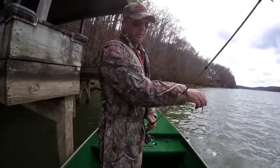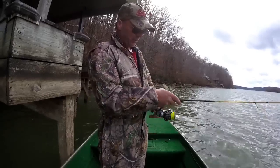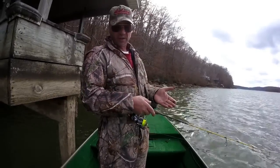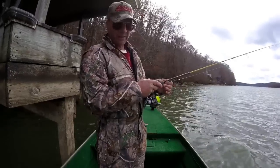The finder shows the shad being about 8 foot deep, 8 to 9 foot deep. What I'm doing is fishing above the shad just a little bit. Those crappie are coming out of those shad and grabbing this jig.